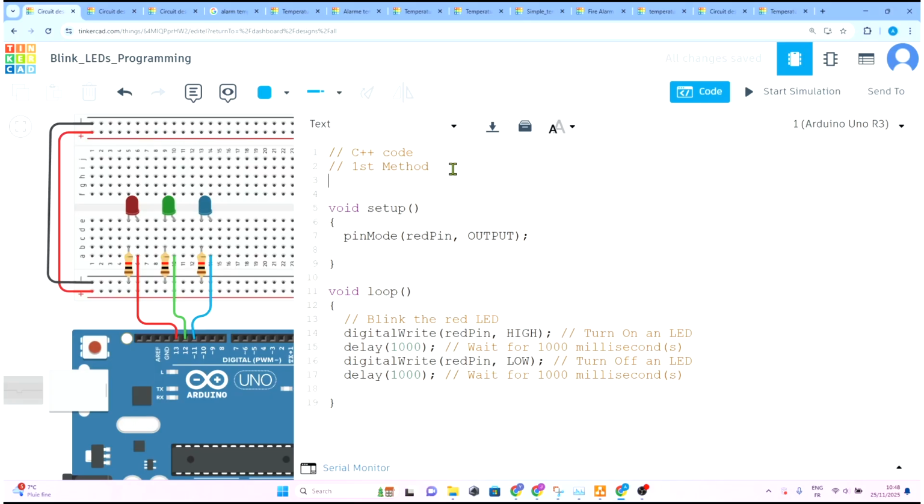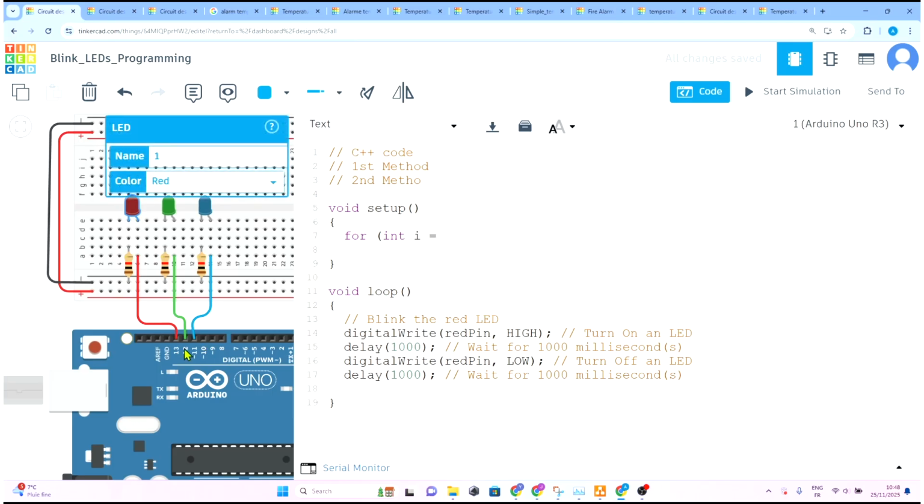But now let's go for the second method. In this method, we're going to use a loop. This is the for loop. So for the pin number we use ints. So int i equal to 13, here we start by digital pin number 13, and the digital pin stops at pin 11.